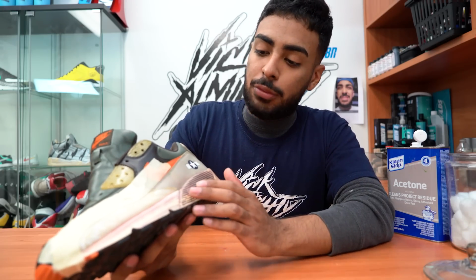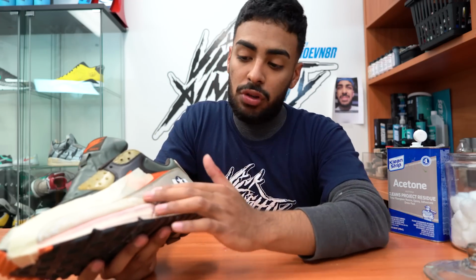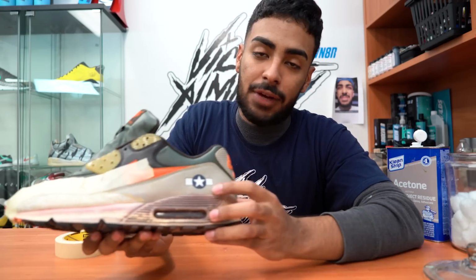So the more I look at the shoe, I'm noticing that this panel right here needs a lot of touch-ups. So what I'm gonna go ahead and do, using some acetone and cotton balls, is remove the finisher so I can repaint it, except for the star though.